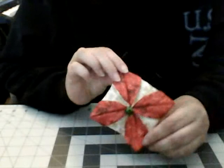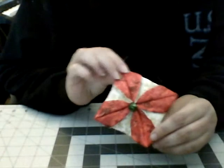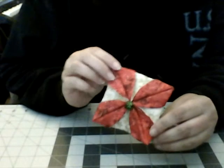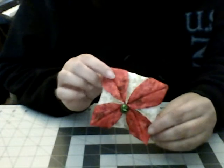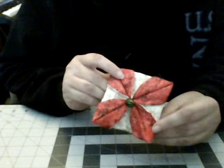Just wanted to hop on here with another cute little quick Christmas ornament. This one does have some minor sewing in it. I got the tutorial from Crouton Crackerjack, I believe it was, who showed me these. They're so adorable. This one's made with the red and white and gold with the little green jingle bell in the center. They're so easy to make up and so quick, so I thought I'd show you all how to do it.